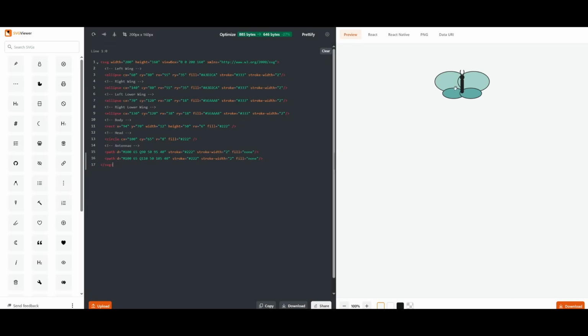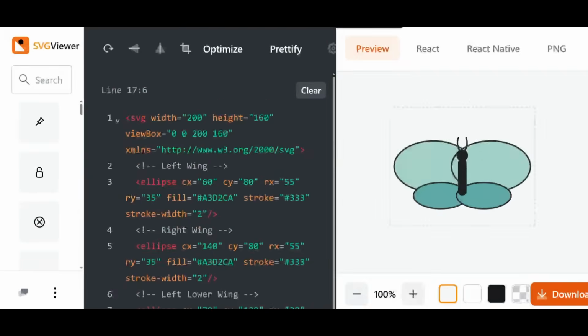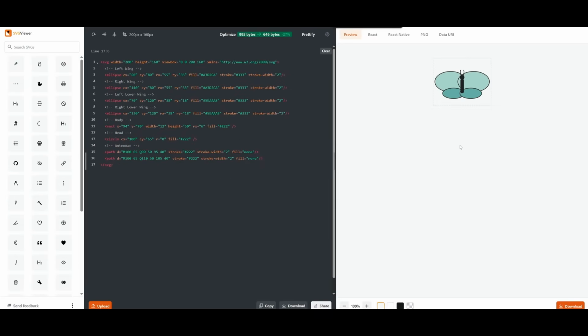And in my opinion, this does look like a butterfly. But the only thing that is concerning is that the shape might be too inwards. It just needs a little spacing, and it would have done actually a pretty remarkable job. So I would definitely give this a pass, as well as giving the Gemini 2.5 Pro a pass.